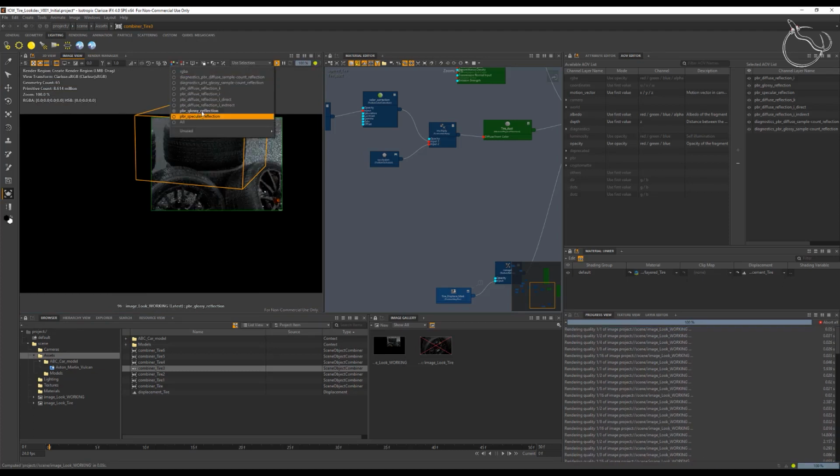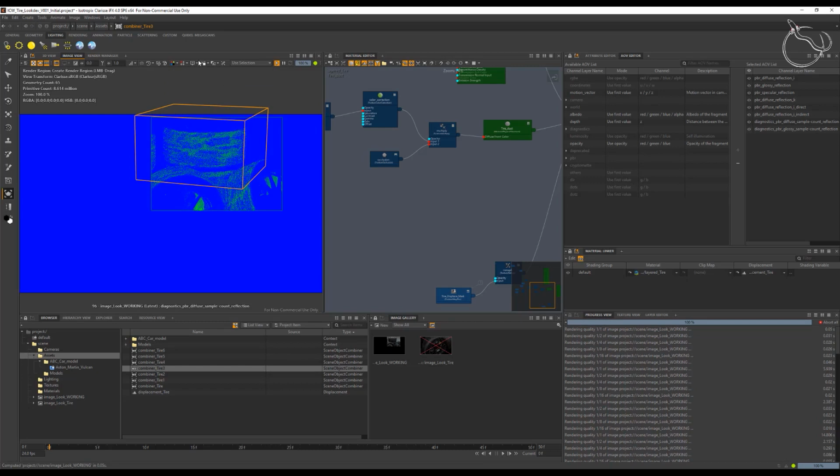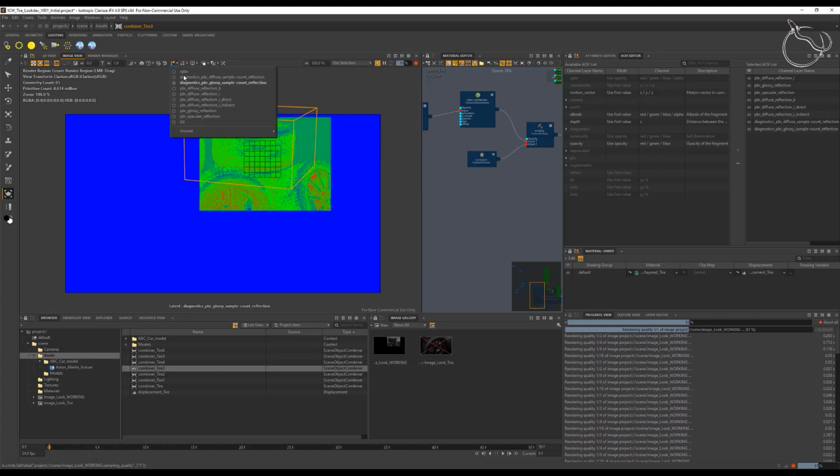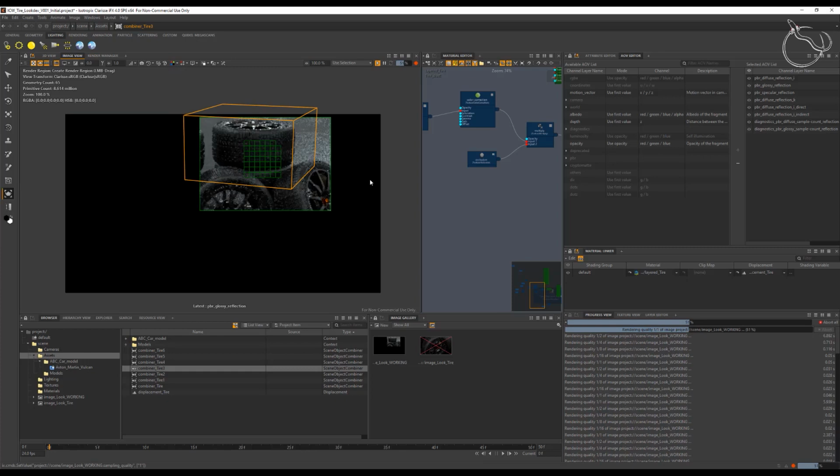If we go to see the diffuse sample count and the glossy sample count, you see that we have really high sampling, but we have a really low quality because it was 0. So we have to take care about the reflection. We have for sure grain, so we can go and see there, because we are not taking care to have the right quality. Maybe it's not so highly visible, but when we are really near the tire, it will be visible. So we have to take care about it.